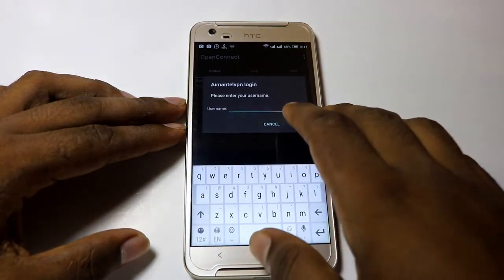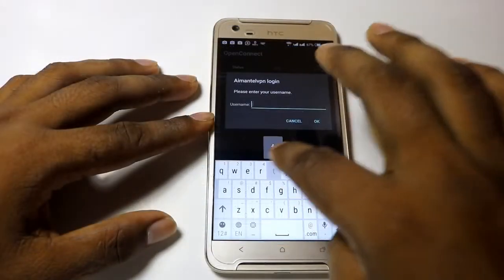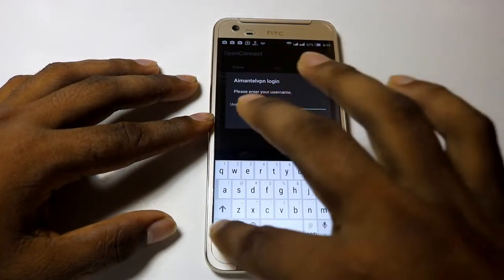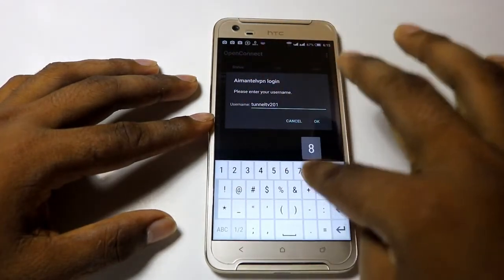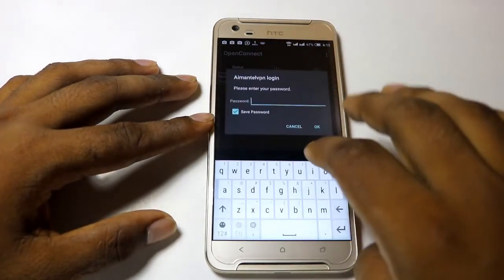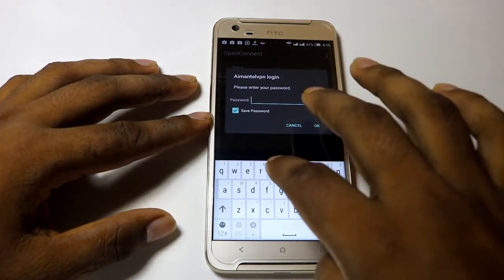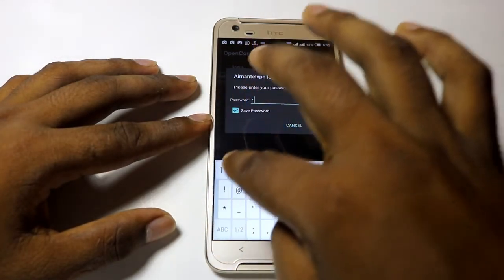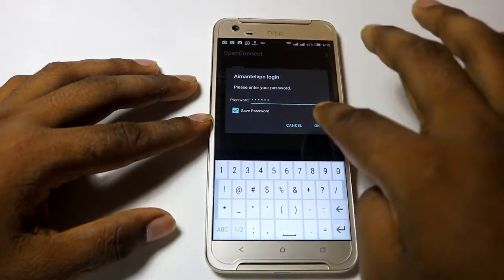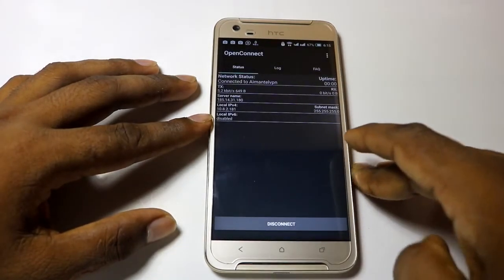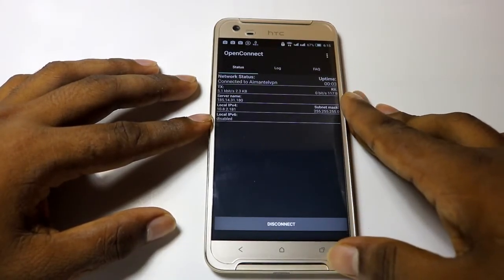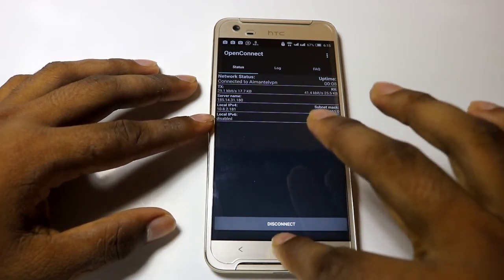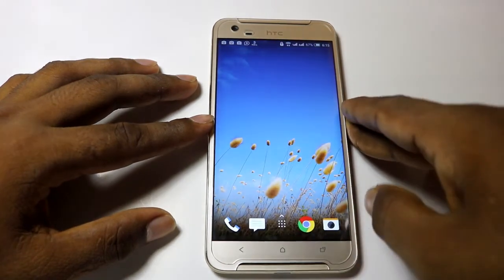and type the username TUNNELTV2018. Click, keep your password, type one two three four five six. Okay, already connected. Please follow the mobile screen top corner and your connection is easily working.